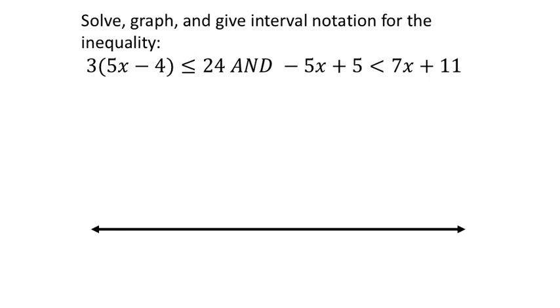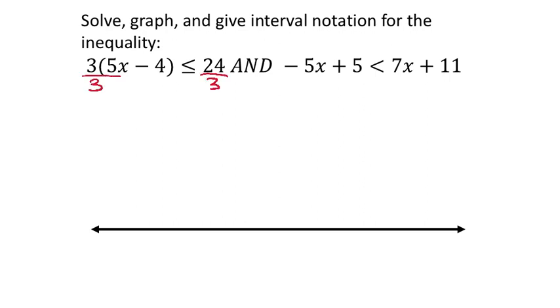Now, for this first one on the left, I'm going to do this one just a little bit different than perhaps what you may be expecting right now. Some of you know this trick, and it only works as long as there's no other operations here on the parentheses side, and it could be on the right, it doesn't matter. But if I get a set of parentheses like this, and I not only see that the number I'm distributing is low, but that the other number on the other side of the equation or inequality is a multiple of that number, I like to just go in there and divide both sides by 3.